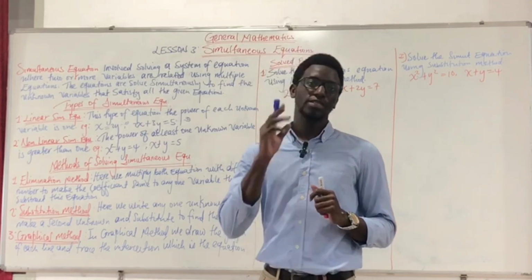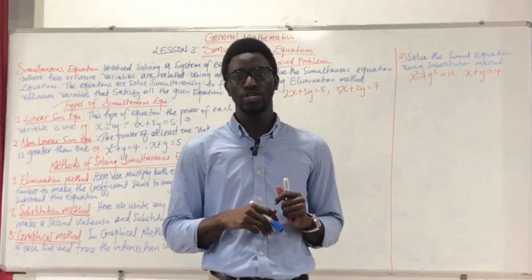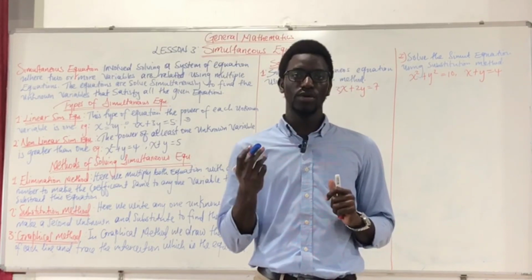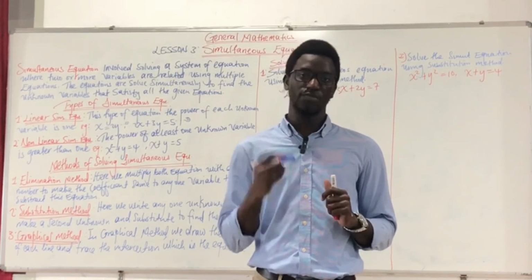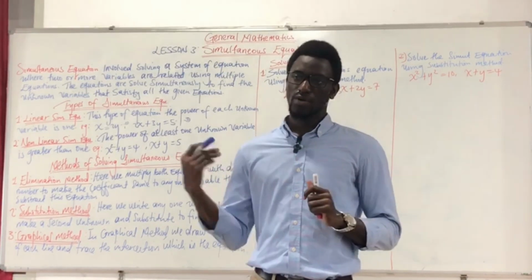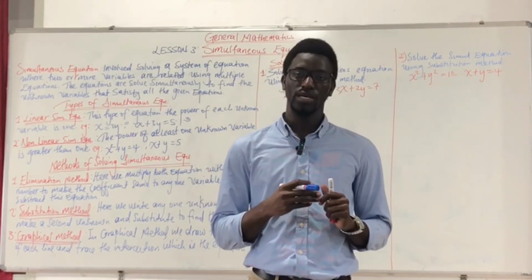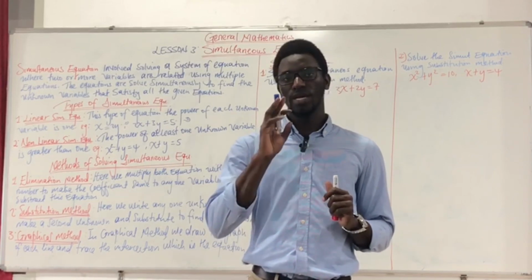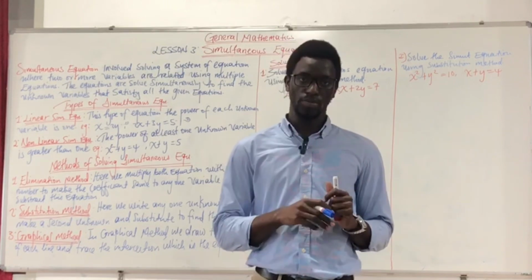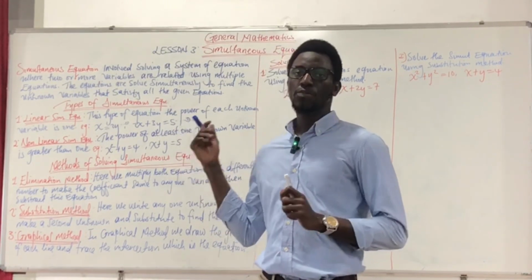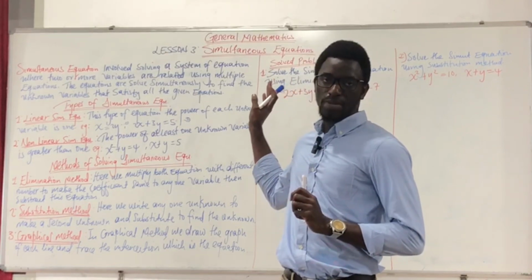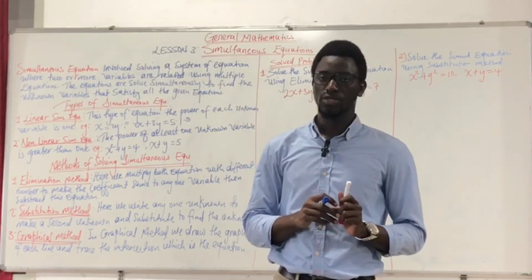And of course, we have three methods to solve this type of equation. The first is the elimination method, the second is the substitution method, and the third is the graphical method. But for today's lesson, we are just going to consider only two, which are the elimination method and the substitution method. So we have two problems on the board. You can see one is for the elimination method and the other one is for the substitution method.